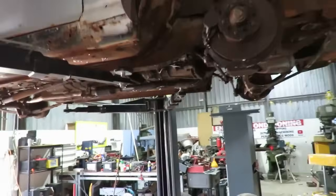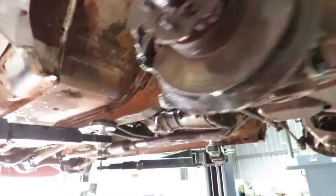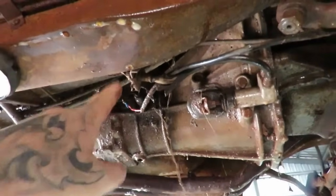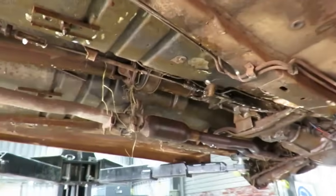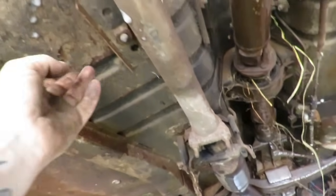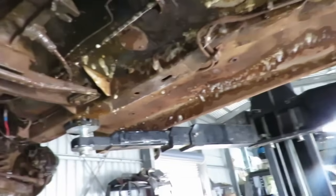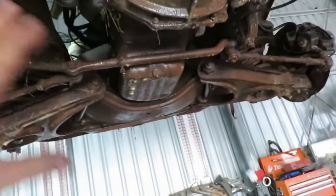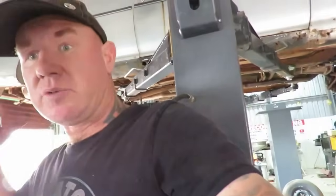Definitely not my favourite thing to do in the workshop, which is degrease it and pressure wash underneath the car. I want to pull the front end apart so I've got to chop springs to lower it. There's a small oil leak out of the reverse switch. The centre bearing needs replacing. I've got to pull the brakes apart in the back because of that broken bleeder. The floors don't look too bad, they're not that rusty. What I thought was rust is actually some sort of paint - it's still solid. Exhaust will have to be replaced - I'm hoping to save the headers and I'll come from here with a two and a half inch system or something back.